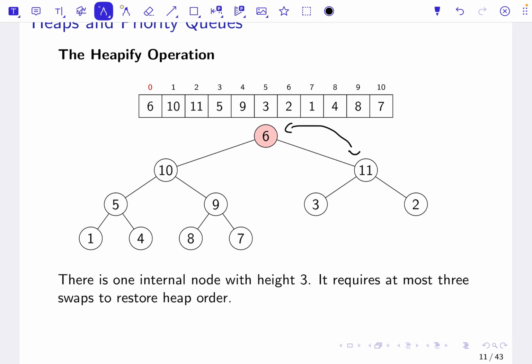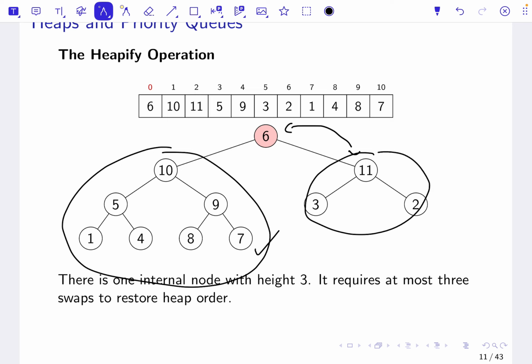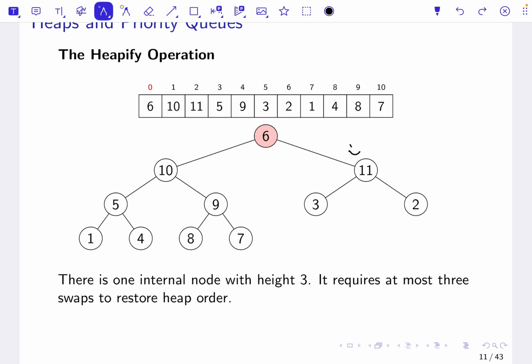So at the beginning of this step, we know that the subtree rooted at the root's left child is a heap, and that the subtree rooted at its right child is a heap. This allows us to do these swaps without missing a spot.